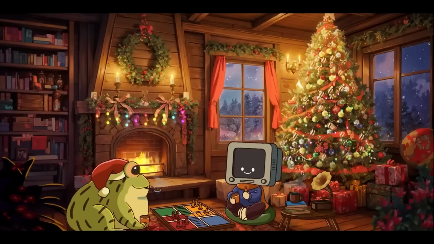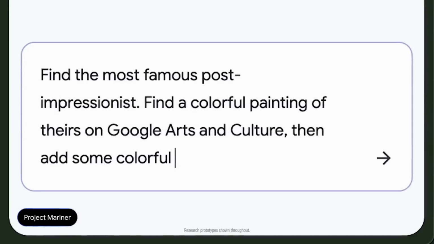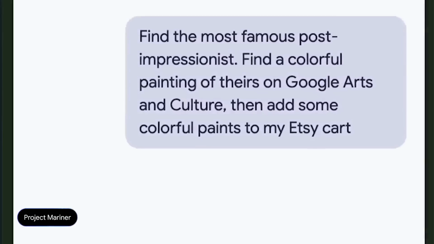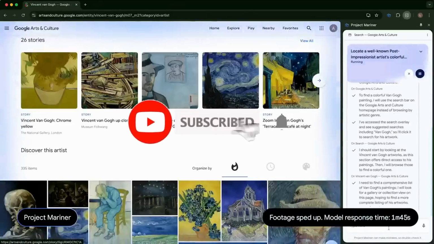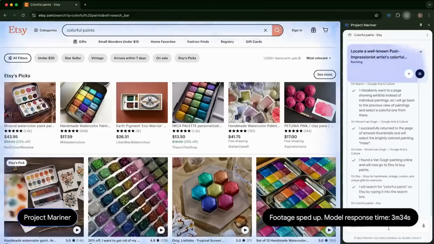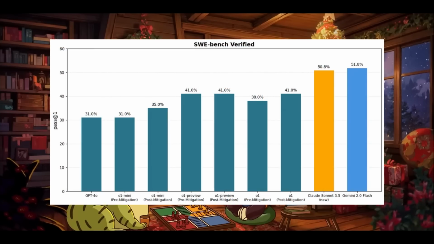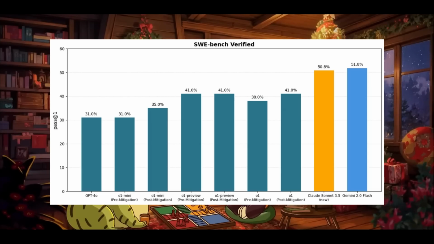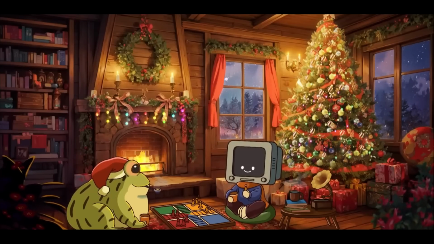For the people who do not know, this new Gemini 2.0 Flash model is Google's new advanced AI model with multimodal capabilities, agentic features, and real-time tool integration, where it has incredible new benchmark tests showcasing its capabilities in various areas. It performs quite well in math, reasoning, and even coding, where it can even outpace Claude 3.5 Sonnet and even the o1 model from OpenAI. Now, if you take a look at the SWE-bench Verified test, it is even outperforming Claude 3.5 Sonnet, which is just insane. It is also providing a larger context window, which is even larger than both o1 as well as Claude.